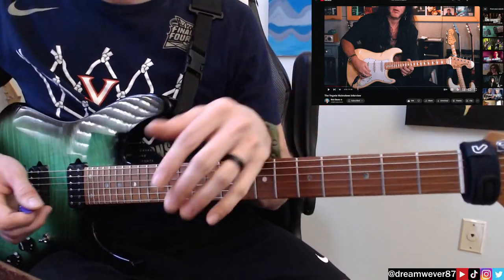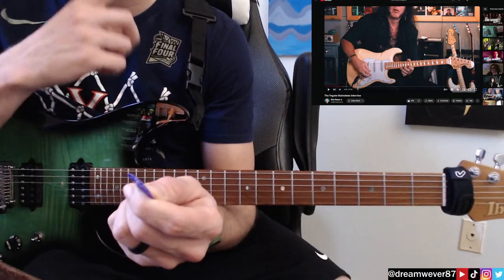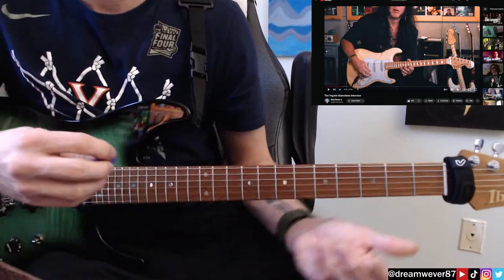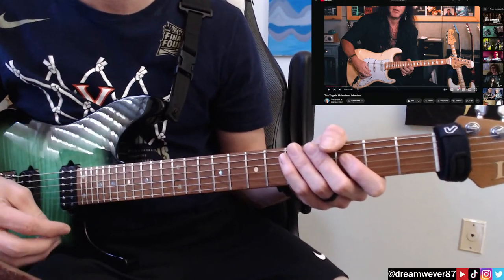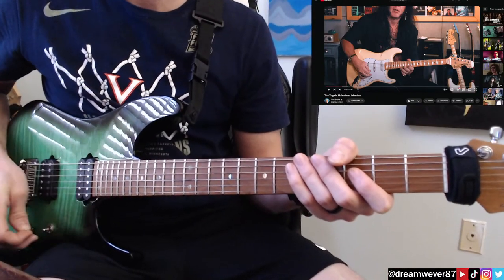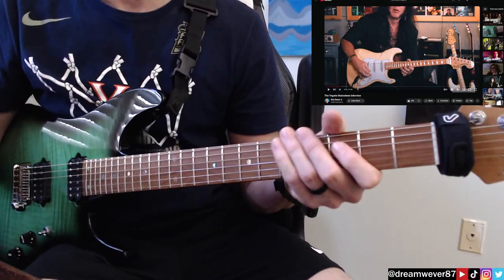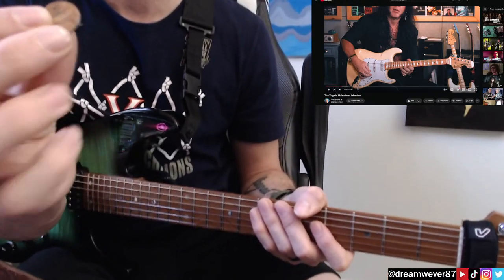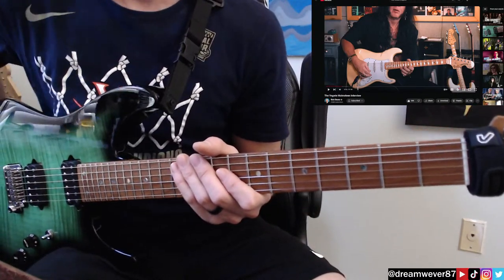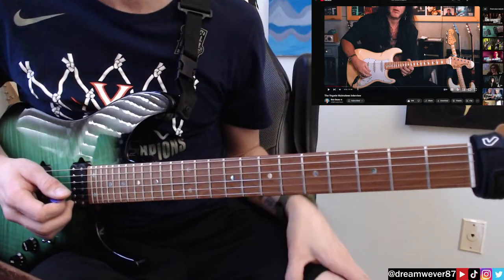But I also have to say, if you've ever seen the Guthrie Govan picks, he has, at the top of the pick, I think it's like a dime, or whatever the English equivalent is. Maybe it's a one pence piece as well. But at the top, so he can get that chirp on the strings by flipping his pick over. It's almost like a thimble or a piece of metal on the string. Let's see if I can actually. I have a penny right here. That's what he's doing, and he's got it built into the top of the pick, which is super cool. So he can get that scratchiness. The penny is smooth on top, but the dime has slight ridges in it, or maybe the one pence has the same thing. So he's kind of getting a whole new thing going on there, which is super cool.